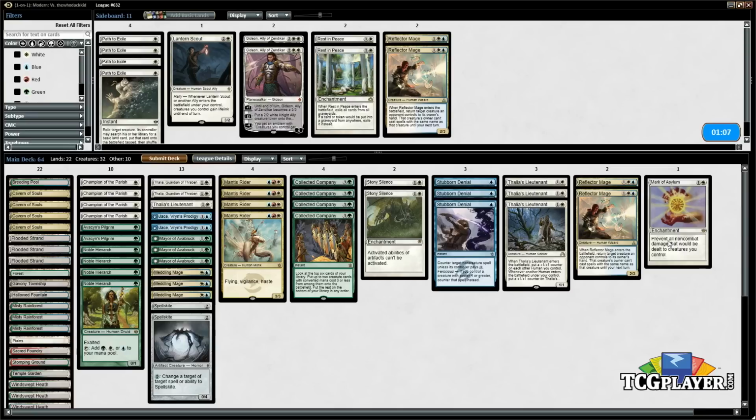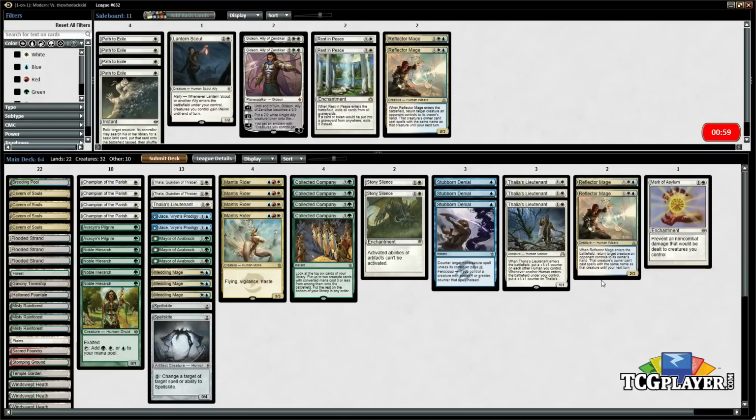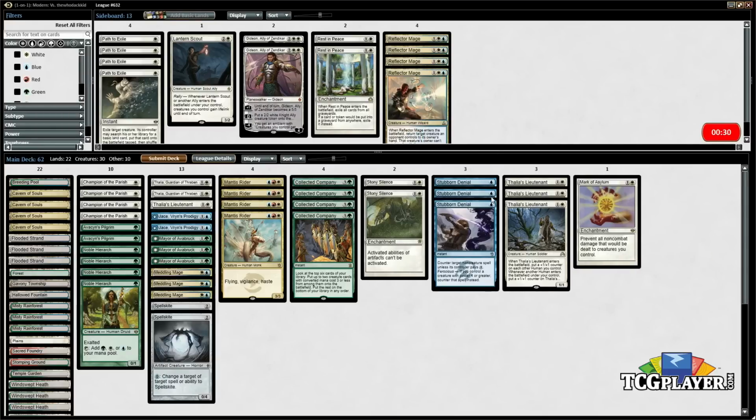Mark of Asylum is a good answer to Pyroclasm. Prevent all non-combat damage that would be dealt. Oh, so it could also prevent the Spell Bomb from killing our Noble Hierarchs. Let's see, what else do we want? Well, we don't have any removal spells for their Spellskite other than Reflector Mage. So like the Spellskite isn't actually that big of a problem. We could just kind of attack into it and ignore it.